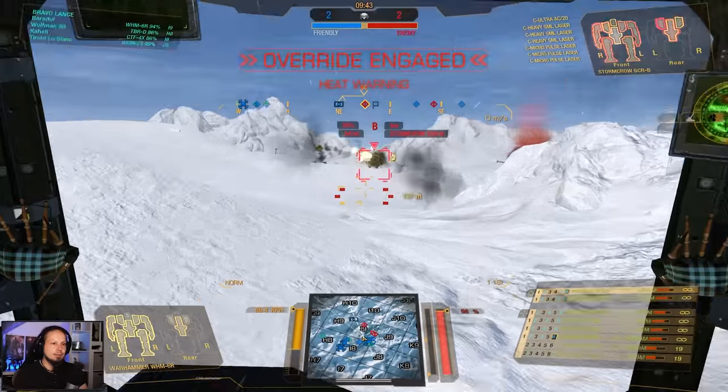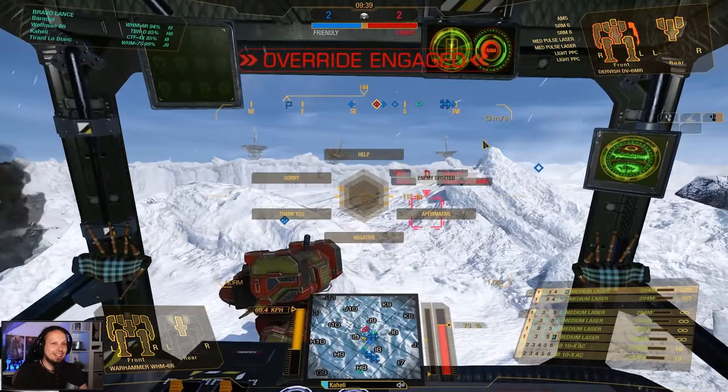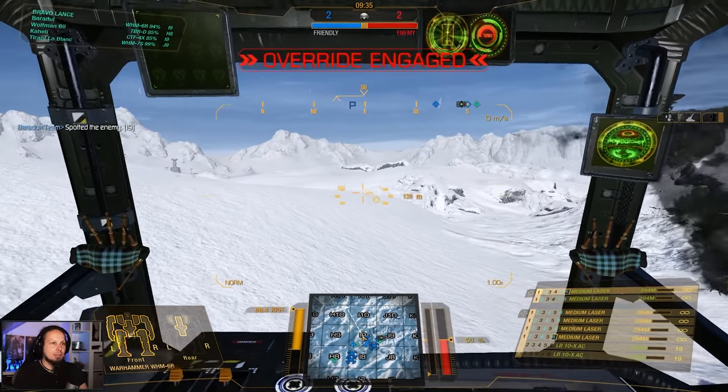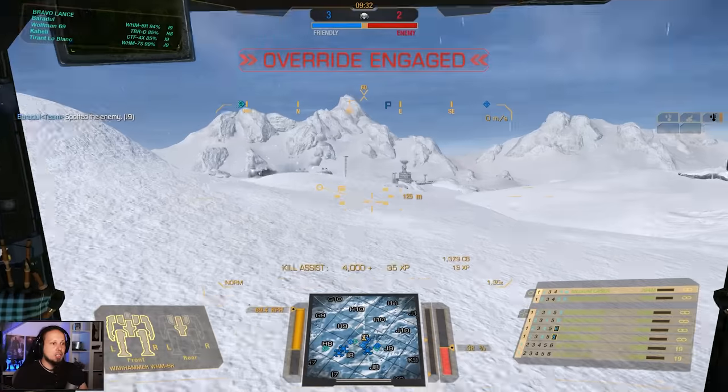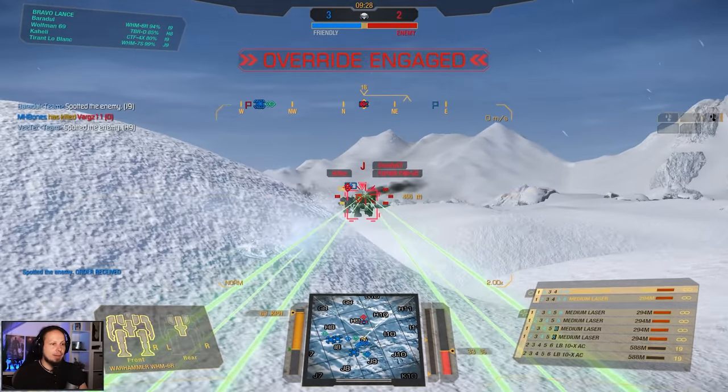Okay. Override shutdown. Holy crap. And I am already low on ammo. That is the Dervish. Okay, you can take him. We have two people on him already. So that's fine. I'm not going to go for that. I will keep up the pressure on these dudes here. And I'm hoping that I'm not running into a solid firing line now.